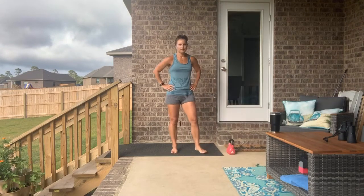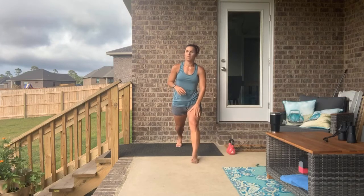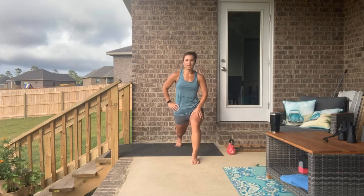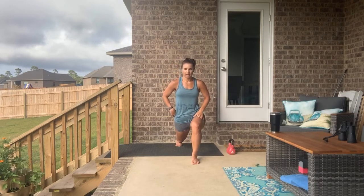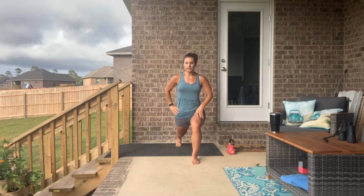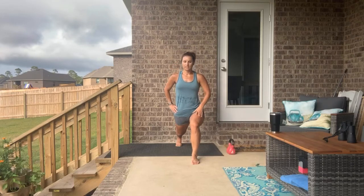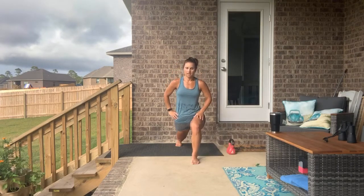All right, you guys, I want you to go into a split lunge. And you are going to pulse down, feel that stretch, straight leg. Come up, straighten that front leg. Bend the front leg and straighten. We're going into an active stretch here. Feeling that in the front side.